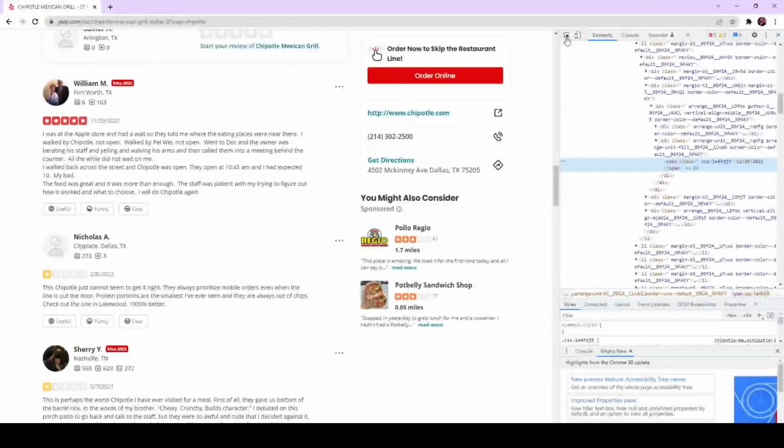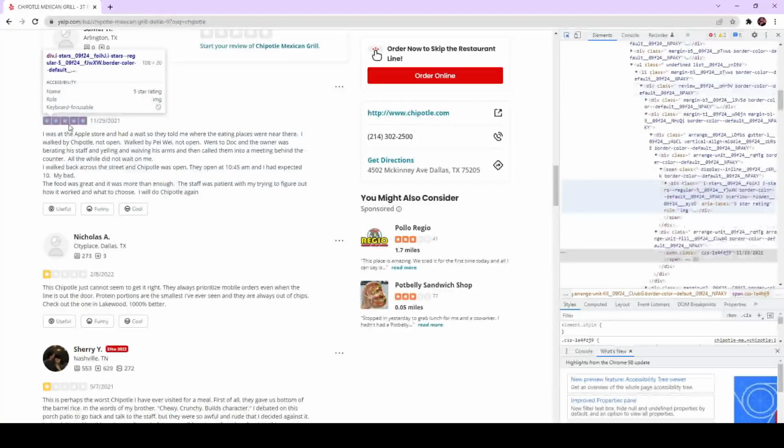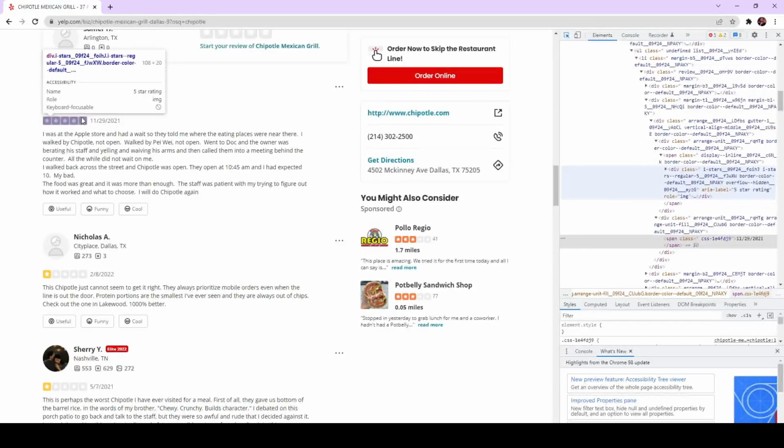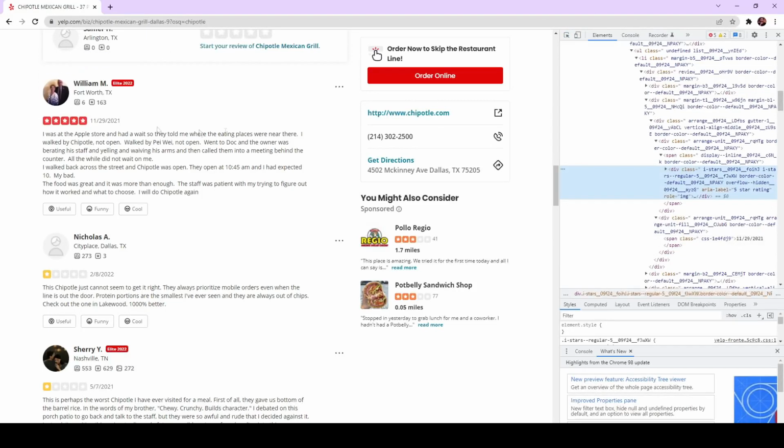The rating over here is a little tricky because it's not really text, it's an icon. To the human eye, you could tell that this review is 5 stars, but there's no text that indicates that. So how can we determine that? We're going to inspect this element. If we notice, it falls within a div tag over here. It has a long class name, but what I do notice is that it has an ARIA label, and the ARIA label actually tells you what that rating is. It says 5-star rating. So let's see if we can access the ARIA label.